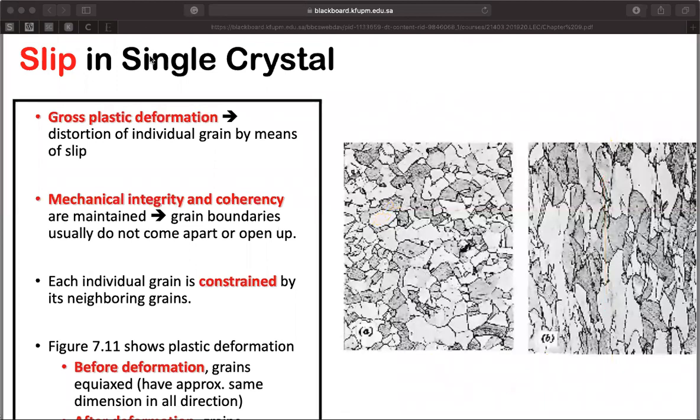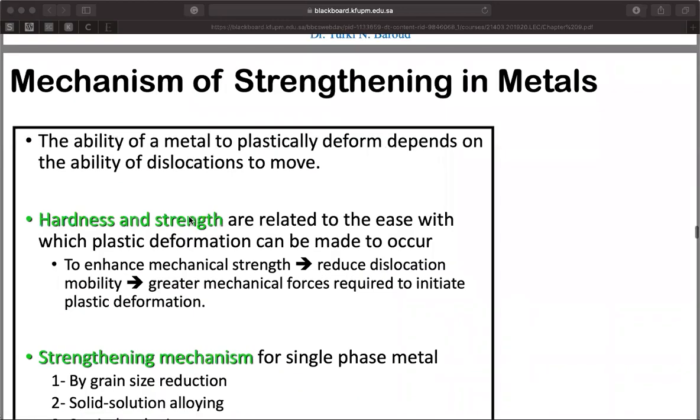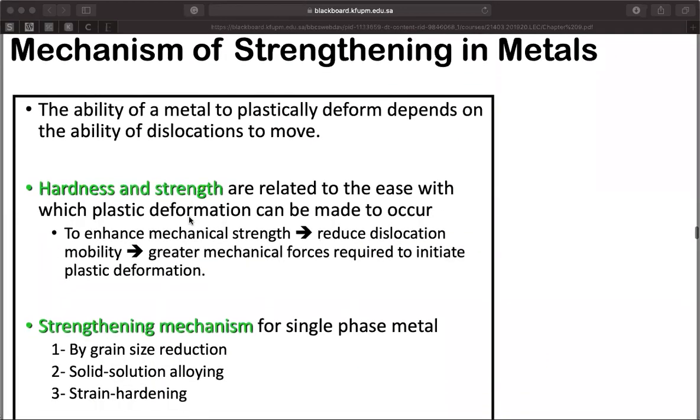So the question that we had in the previous lecture that we tried to answer: how can we make the material stronger? Because as a materials engineer, in some applications you also want to increase the strength of the material. So how can I increase the strength of the material? This is a very important question. And in order to think about mechanisms or approaches, you need to know what is the goal that you want to achieve at the end by those different mechanisms. Because identifying the goals will help you to wisely pick the right mechanism that will take you to that goal.